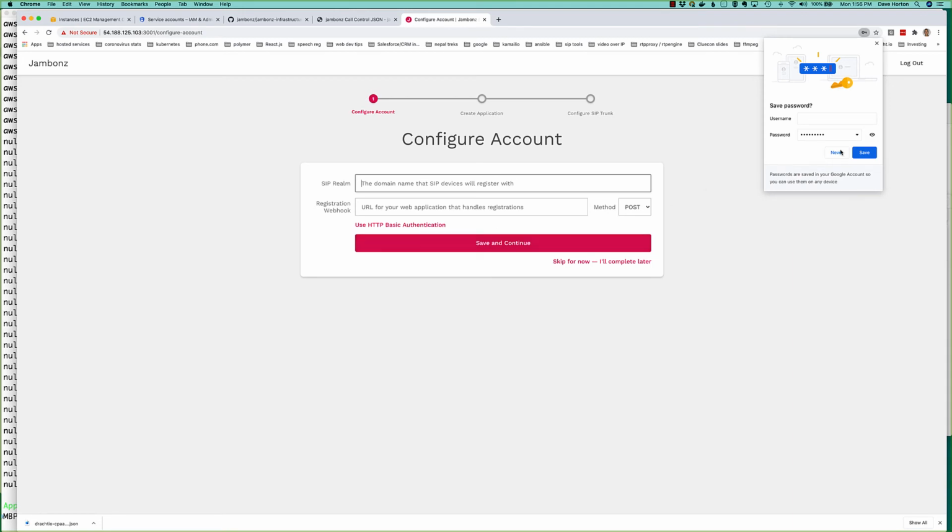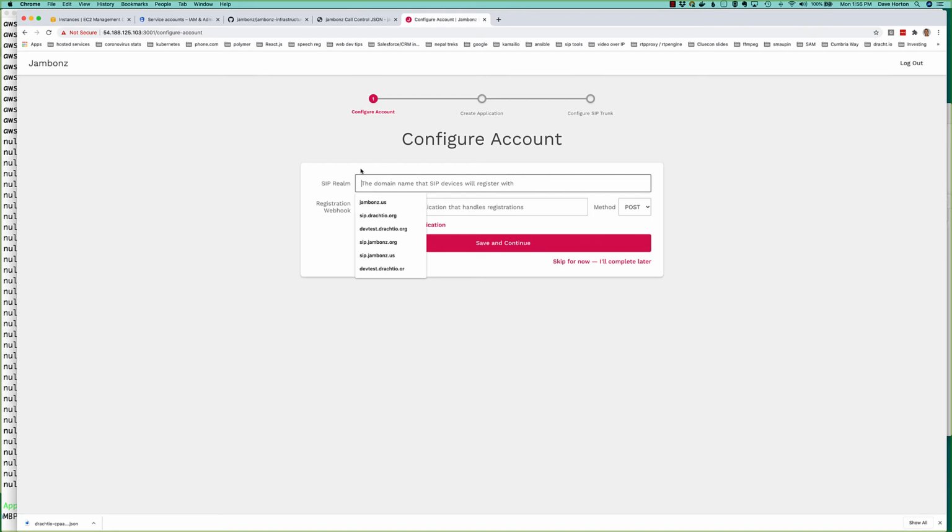The first thing is an account. It creates a default account for you, and you can actually have multiple accounts. You can skip this if you want, but there are some choices you can specify here. Devices can register at the account level. So at your account level, you can specify a SIP domain that devices under that account would register for. It's optional. You can not have this feature if you don't want it.